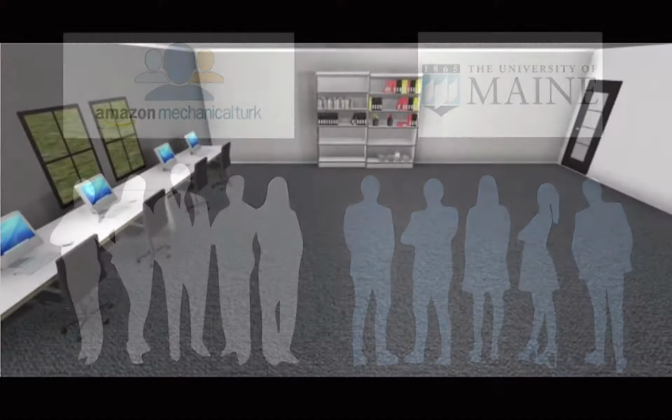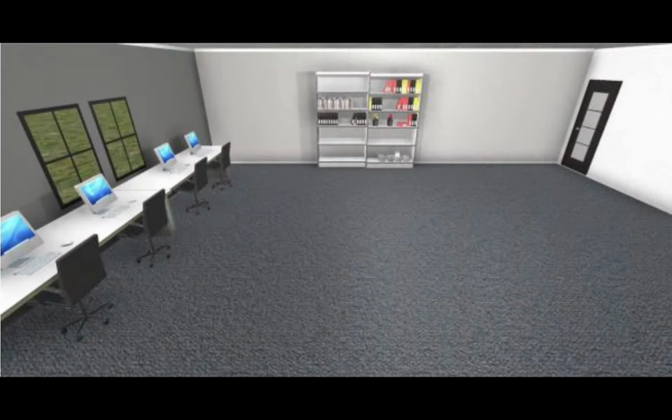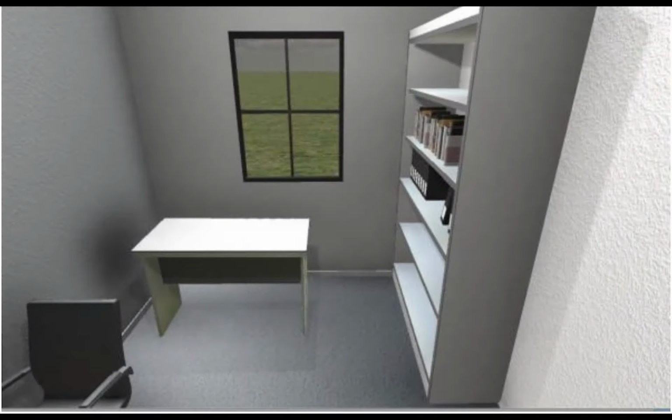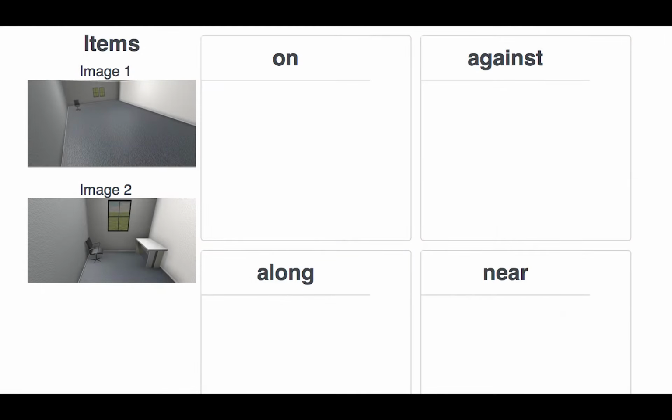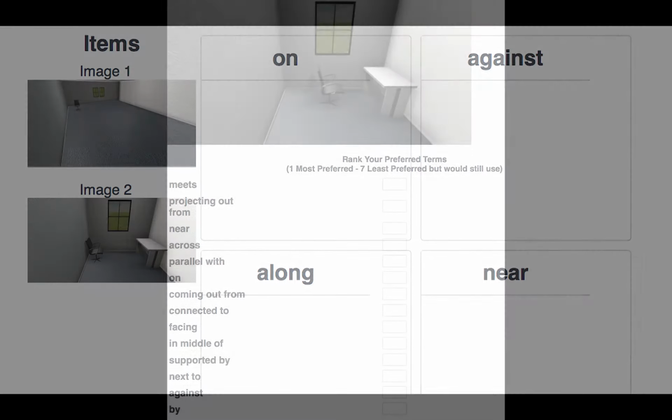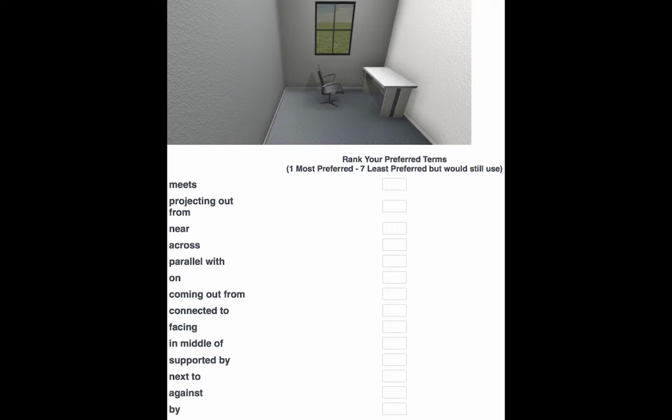Both groups were presented with scenes in a virtual indoor room depicting targeted spatial relations between room structure objects, such as walls, windows, or doors, and a small set of movable objects, such as chairs, tables, and bookcases. Structured prompts asked participants to fill in their preference for missing spatial prepositions, sort images based on their preferred spatial preposition, and rank order spatial prepositions based on the targeted relation shown in the scene.